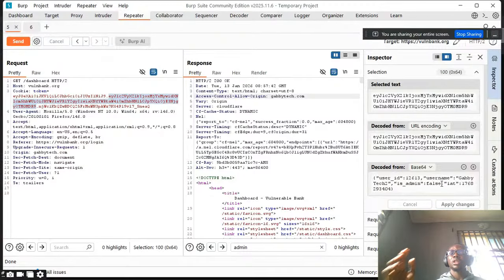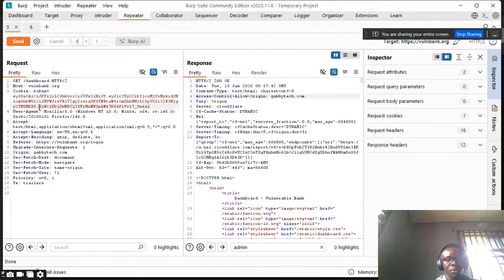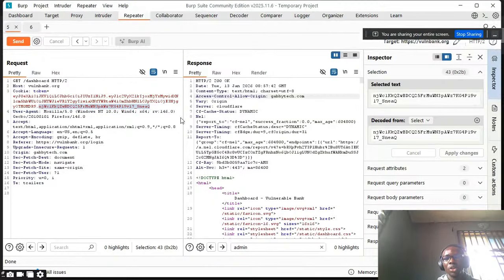So this is false. Let me change it to true. Normally, if I manipulate this thing, it should tell me unauthorized because the signature is not matching that of an admin. So I want to see if this signature is actually forgeable or if it can even work without a signature. If I delete the signature, it should not even take me in. It should tell me unauthorized or signature not recognized or something. But I want to see if the signature is forgeable or it's just useless there and can work for anything. And the fact that it's HS256 gives us more of a clue that there's a possibility this might be true. So let me see from here.